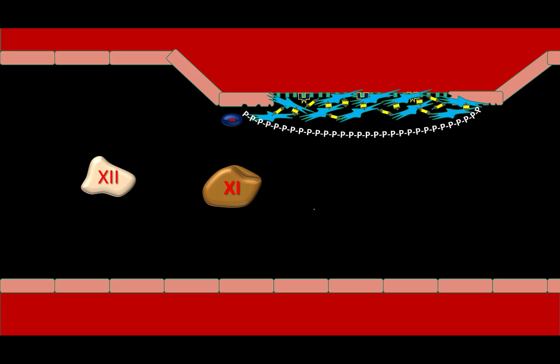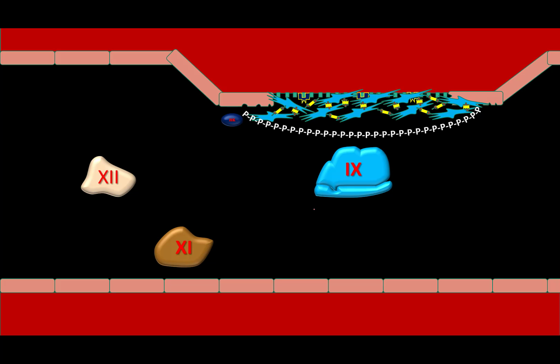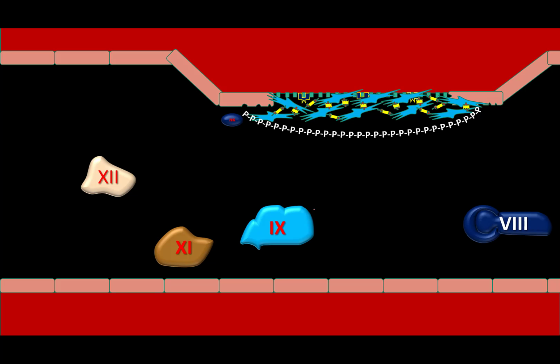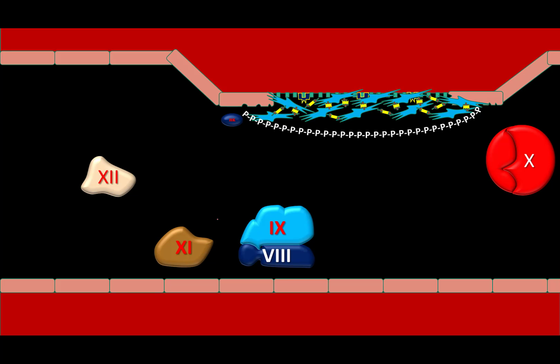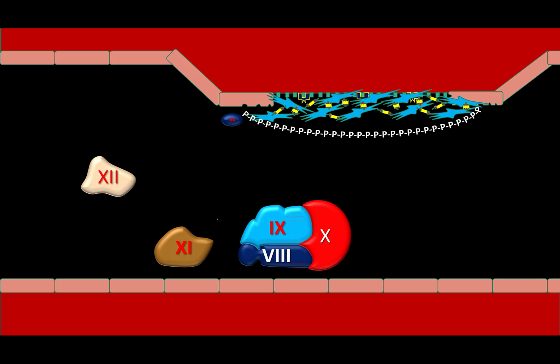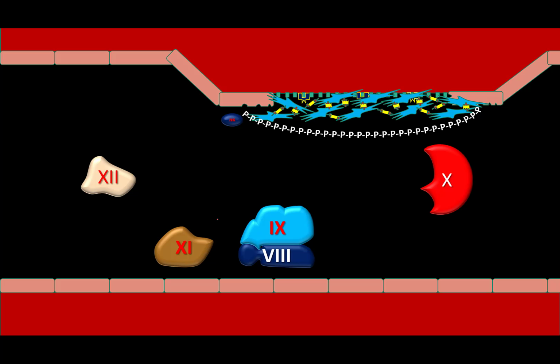Now this will activate factor 11, and the next number would be factor 10, which is already activated, so it will activate factor 9 and factor 8. So it is 12, 11, no 10, but 9 and 8. Now this 9 and 8 will combine to form a complex, and this will again activate factor 10. So at the end of the intrinsic pathway and the extrinsic pathway, what we saw is factor 10 activation. This pathway is called the intrinsic pathway. Both places we have seen the activation of factor 10.